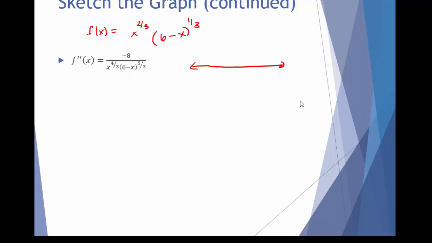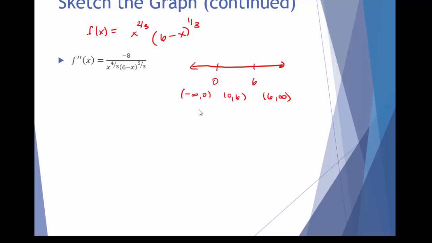So we need to determine the numbers at which our second derivative can change sign. That'll be anywhere the numerator or the denominator changes sign. The numerator is actually a nice set number. It's a negative number, so that is going to have an effect on us, but it's not going to change sign. It's always going to be negative. The denominator can change signs when x to the 4/3 equals 0, also known as when x equals 0, and when 6 minus x to the 5/3 equals 0, also known as when x equals 6. So those are 2 places that this particular second derivative can change signs. So we're going to examine what's going on between -infinity to 0, 0 to 6, and 6 to infinity.